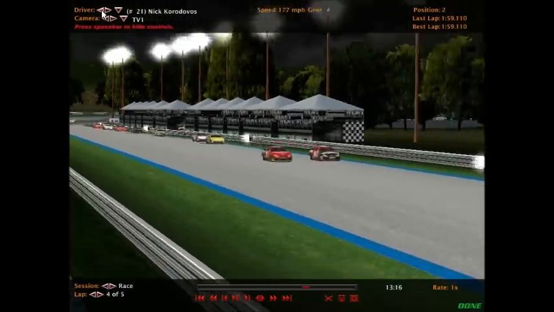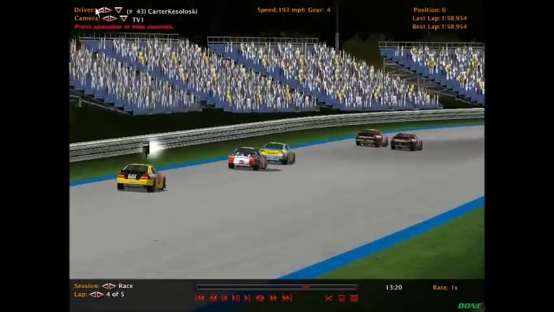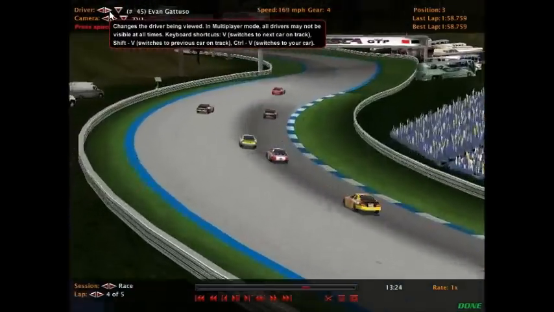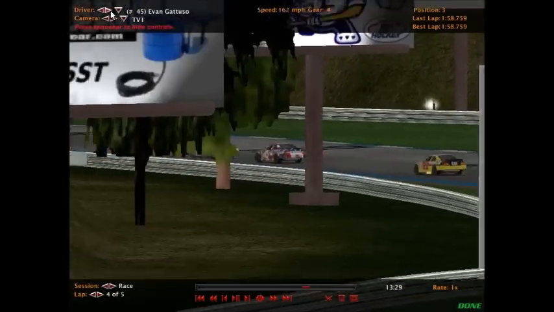Look at this back here though. The Petty Motorsports cars right now running 5th and 6th. That is Evan Gattuso and Carter Keselowski. A good run for them right now.